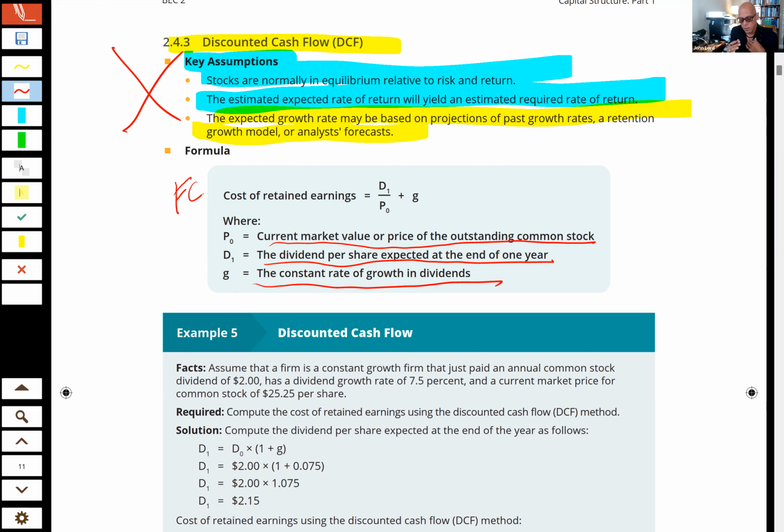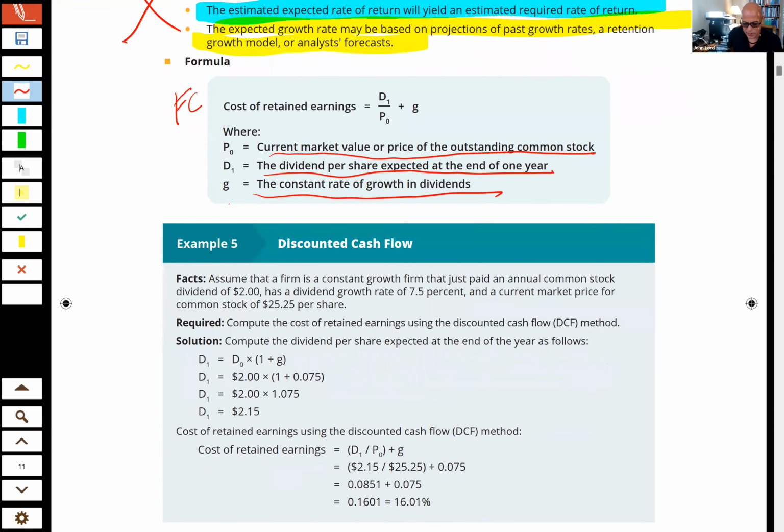Again, the way it was set up for us, the discounted cash flow is one way of coming up with the cost of common stock, which we were calling the cost of retained earnings. Then all of a sudden we pick up this piece and we call it the cost of retained earnings and plug it into the discounted cash flow model. So be careful with that. That gets a little confusing, I know. So we come in with this cost of retained earnings that we're going to calculate.